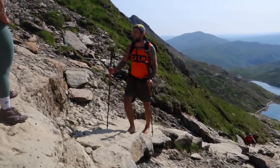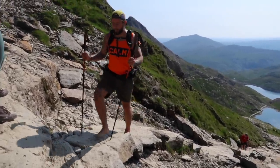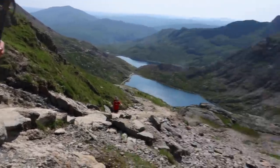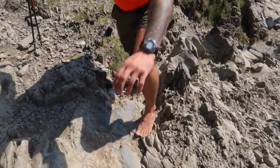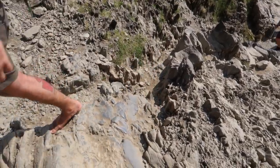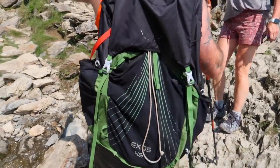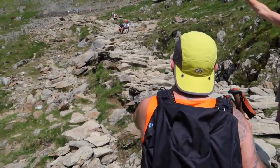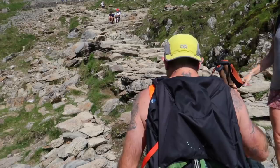Oh gosh, is this like a challenge? Yeah, just this is the third of the three peaks, so this is the last. Oh wow, well done. The last mountain. Barefoot? Yeah. That's incredible. That's torturous. Oh, so how far we got to go, is it? You get as far as you can see there. Is there much of a nightmare after that? No, it's like this all the way really to that bit there. Oh, good. And then it's not that bad along that top bit. You've got to say that.